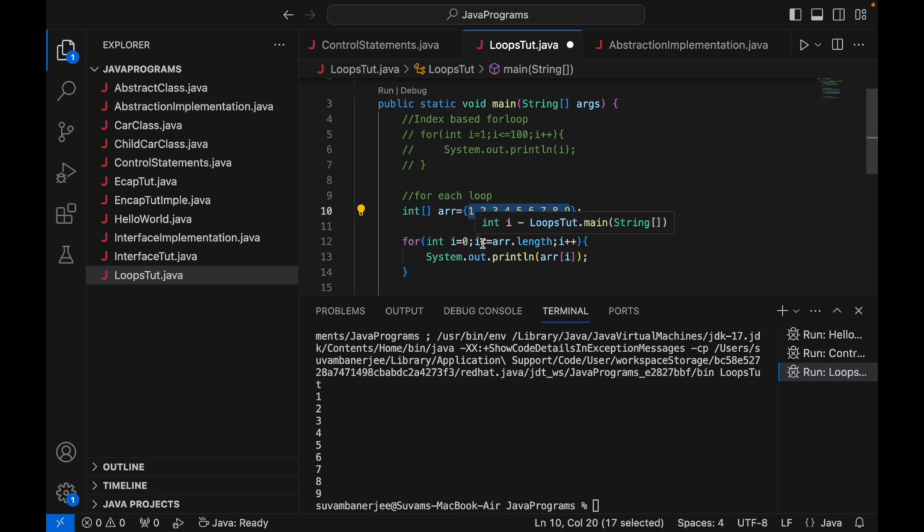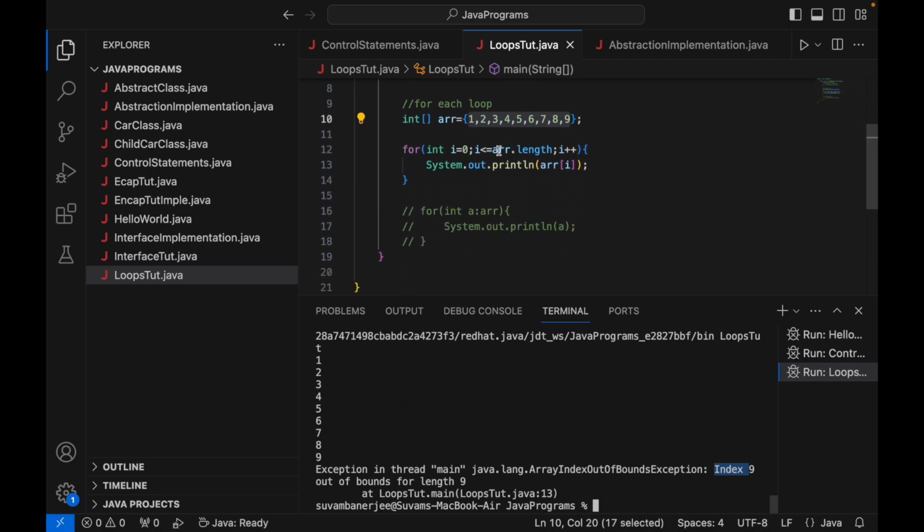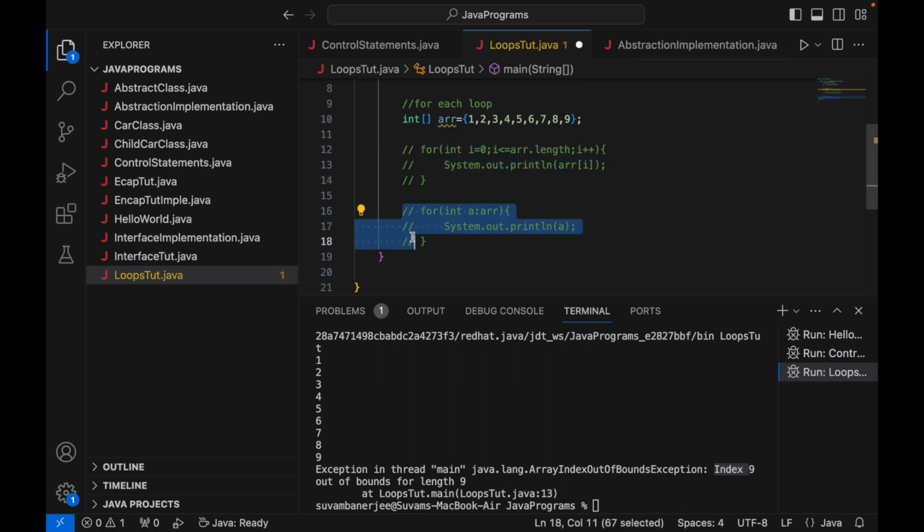But here we will reach a 9th index which is not there in this array. So what error will it throw? It will throw an array index out of bound exception, index 9, because there is nothing at index 9. That is array index out of bound. This kind of issue can be avoided by using the for each loop.